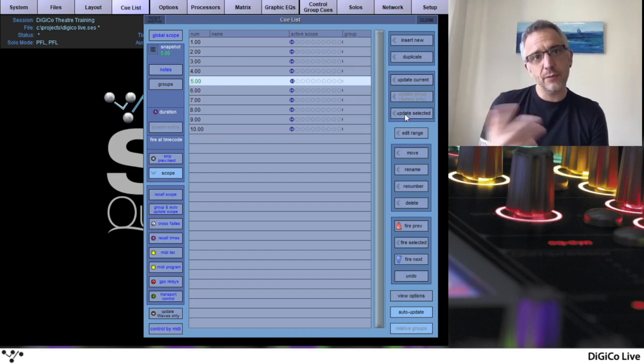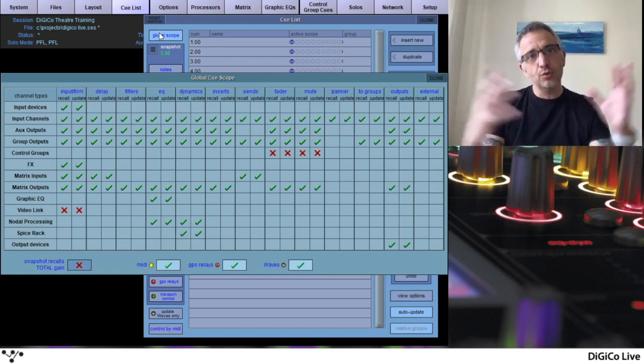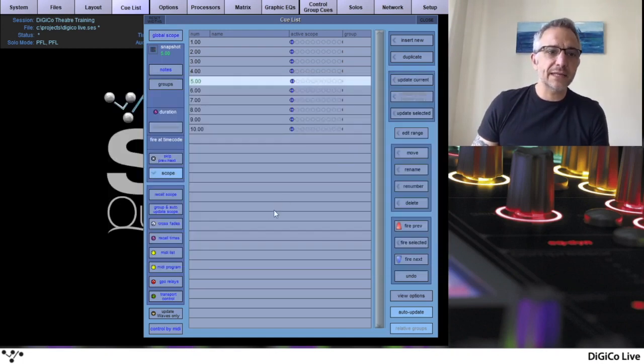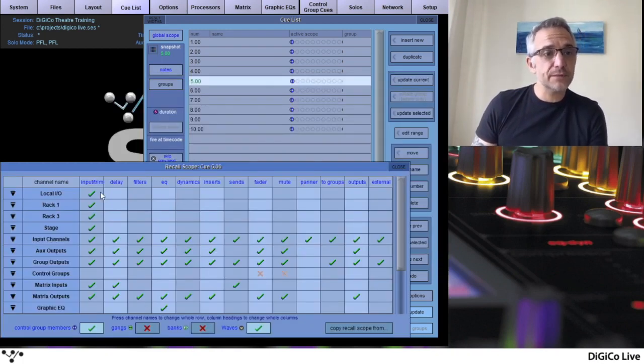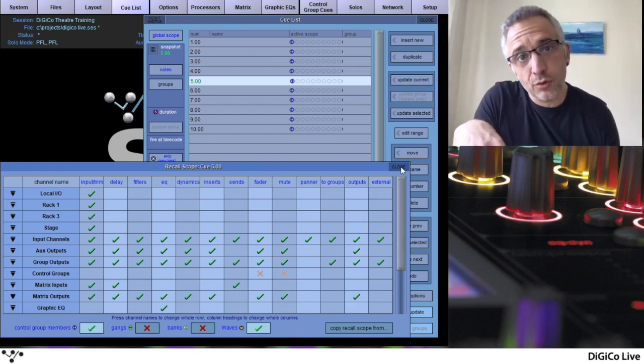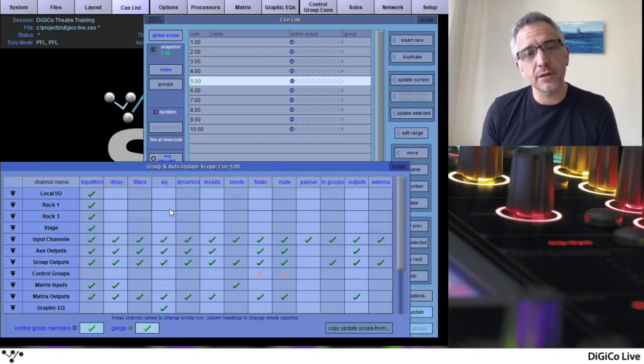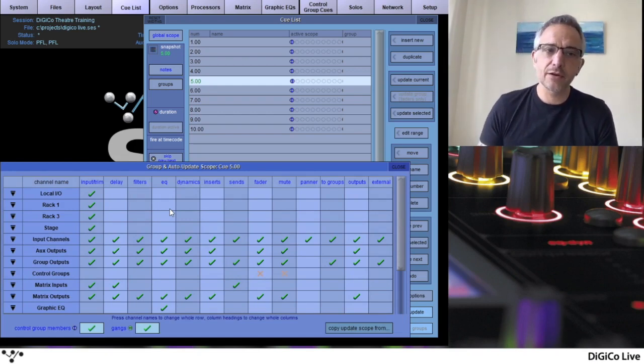If you do want to vary the way things are auto-updated and take individual channels out of auto-update, you can. Obviously, from a global point of view, it is global. It's only whole channel types. But don't forget, down the left-hand side here, there are both recall scopes. So each individual queue and each individual channel for each queue has its own scope. So you could be very specific about what elements of the console, which channels get recalled, which ones don't get recalled. And similarly, where you're writing data, do you want to automatically write data to every channel and every queue, or do you want to come in here and make some changes?